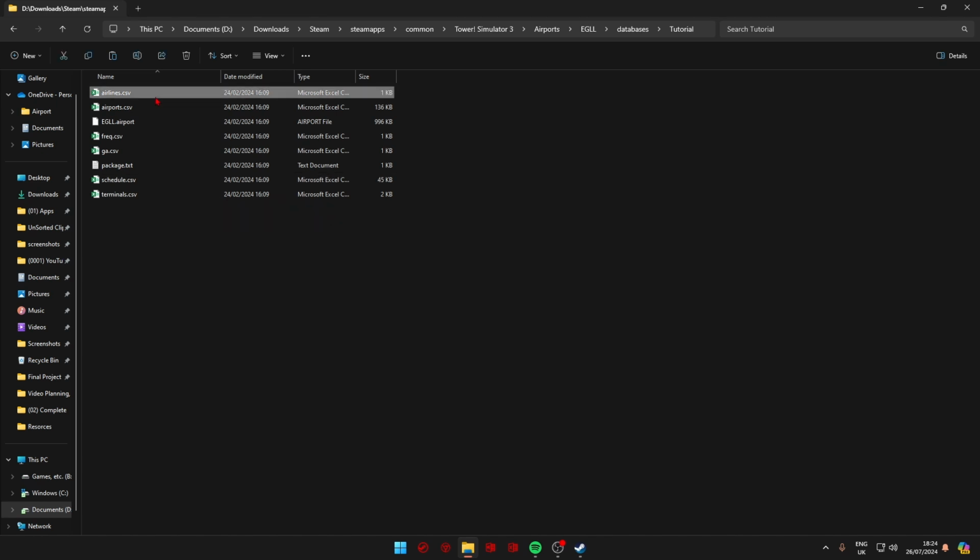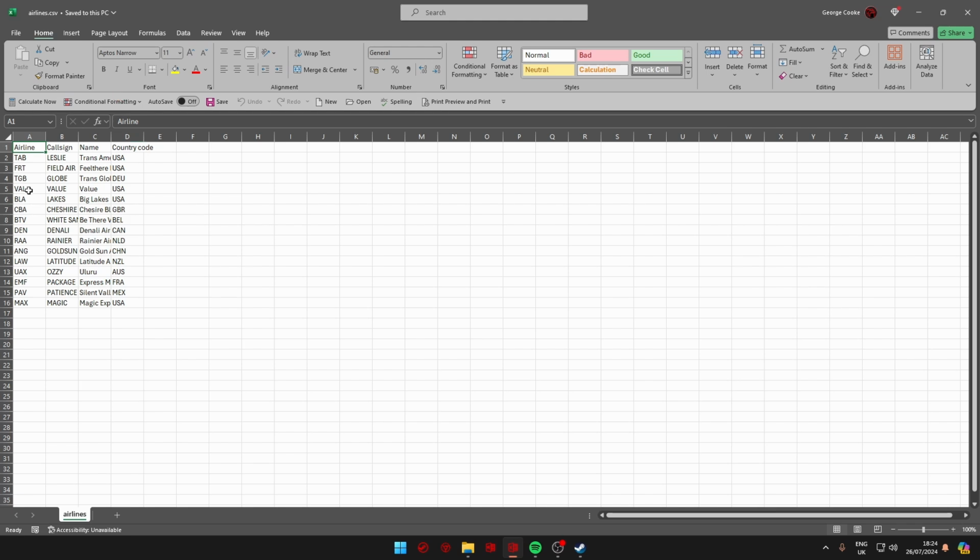The one we're going to be using for airlines is this one called Airlines here. So we're going to go into here. These are all the default airlines, so it gives you a good idea of what you're going to need to do. I'd recommend keeping all of these here as default, just in case something goes wrong, you can keep them there as a backup. I'm going to start off by adding a number of the airlines that operate to Heathrow normally.